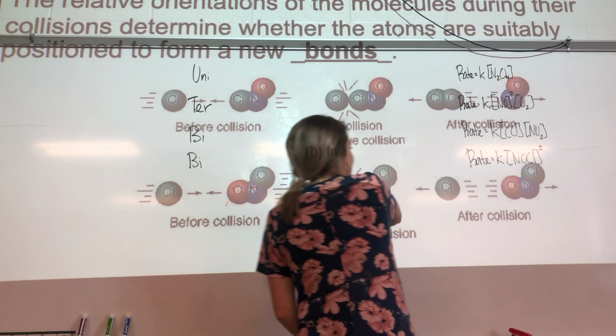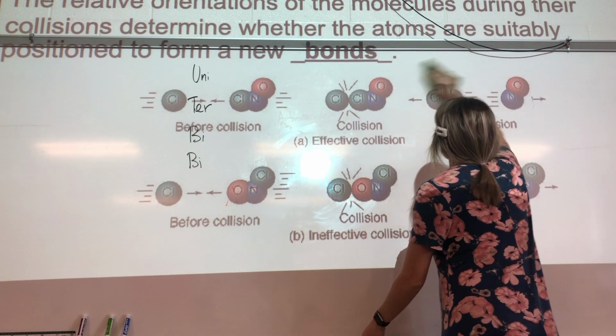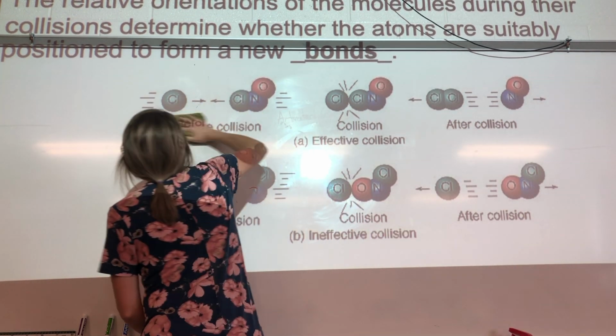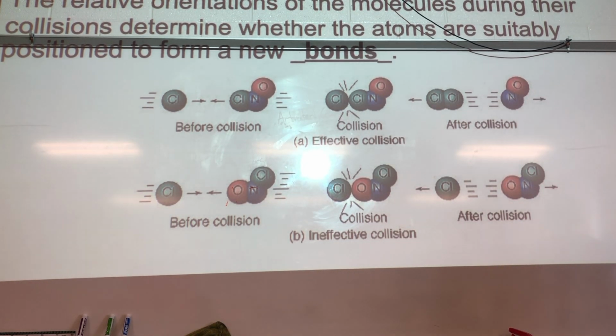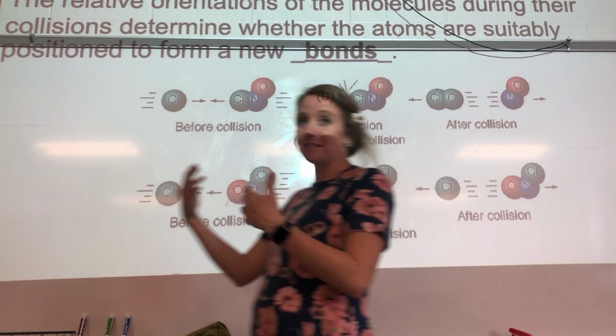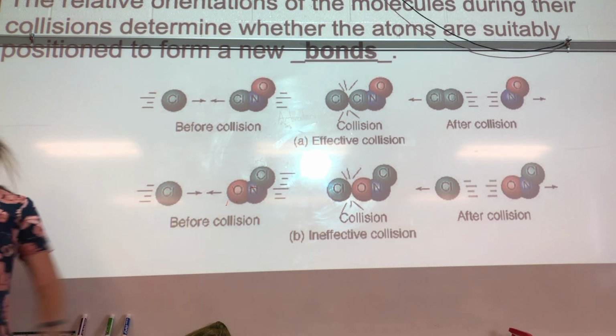Okay, so going back to the idea of our keys and our padlocks flying through the air, that refers to the fact that you have to have proper orientation of collision. The molecules can't just collide, they have to collide in the right spot. If they don't collide in the right spot, then they simply bounce off each other.